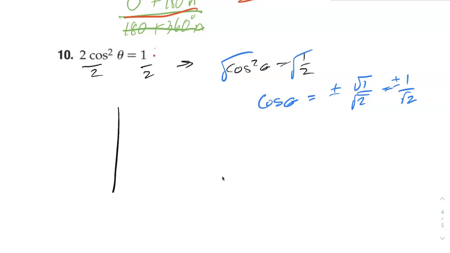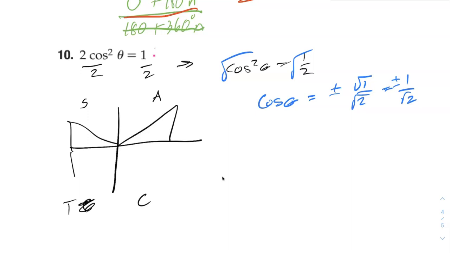So what does that mean when we draw our triangles? Well, we're using sine and cosine. I need cosine where it's positive or negative. So, students who take calculus, it's every quadrant. Right. Cosine is positive at A and C. It's negative at S and T. Every quadrant. So if it's between 0 and 360, I'll just put every single quadrant there. I got to find the angle either way.